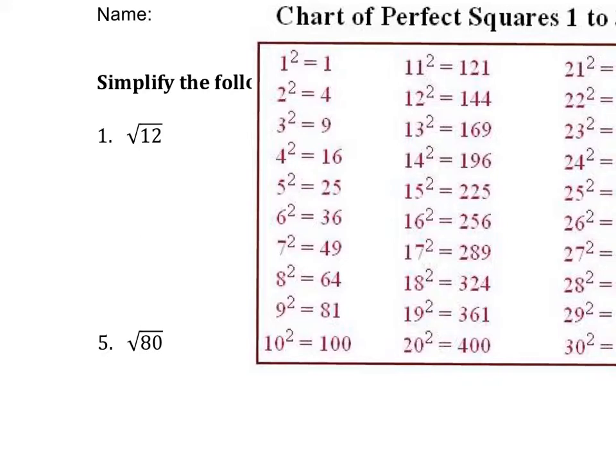So then I'd say, well, is 12 divisible by 4, or 9, or 16, etc.? And I would choose reasonable ones to try. I know that 12 is the same thing as 4 times 3, so I'm going to rewrite it as the square root of 4 times 3, and split it, so I have the square root of 4 times the square root of 3. Since I know how to do the square root of 4, I can write that part as 2, because that's a perfect square. So I have 2 root 3.